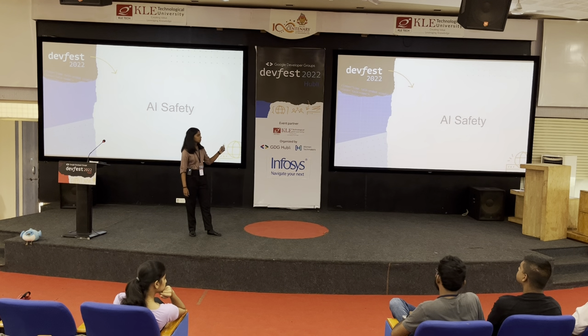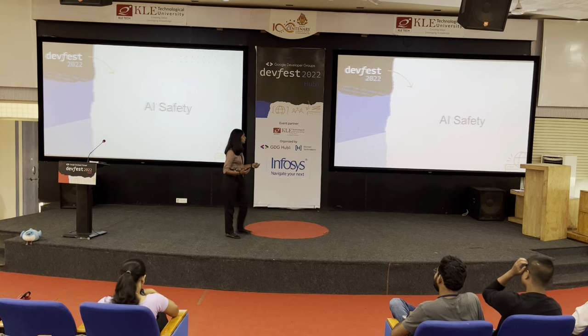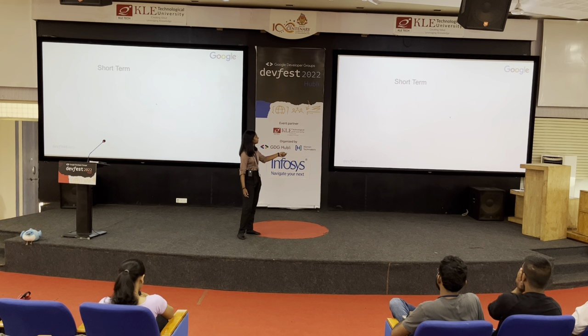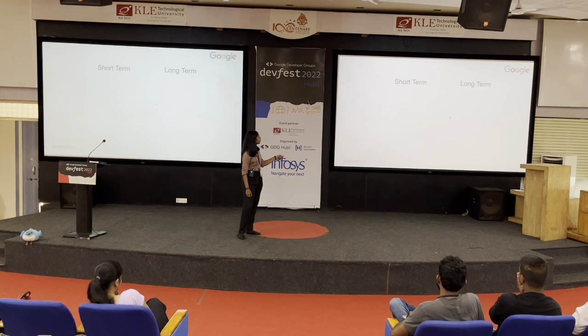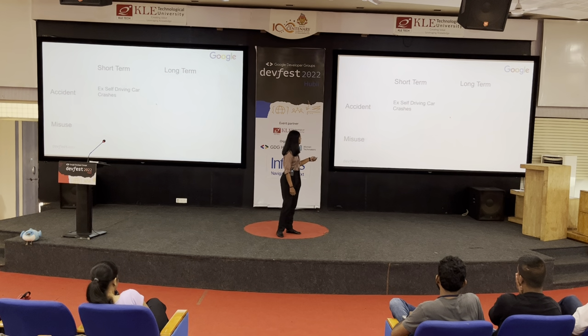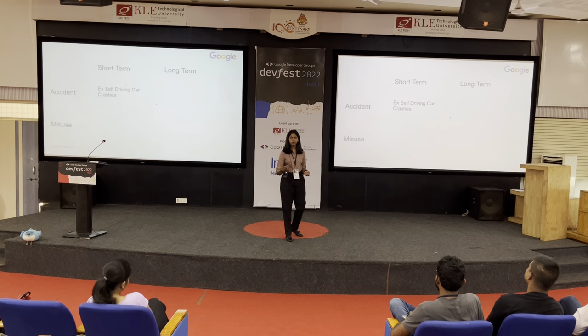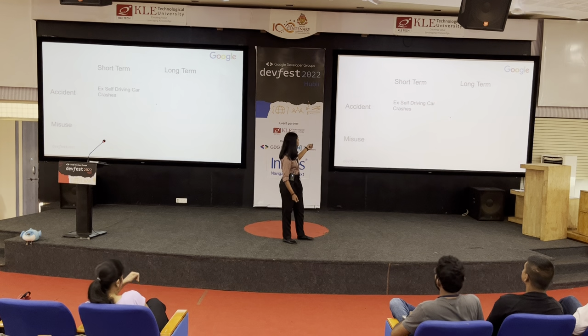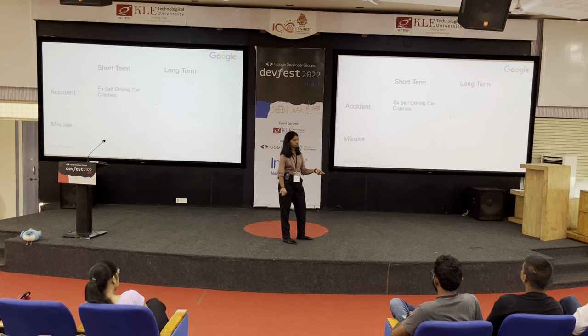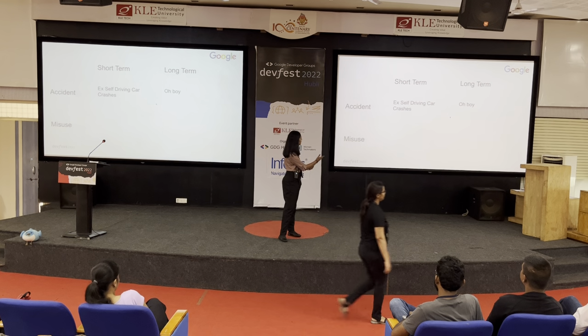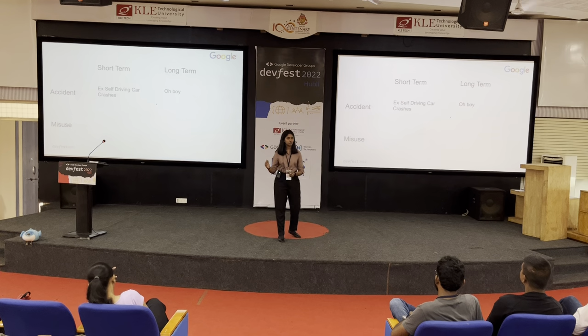Okay. So when we're talking about the topic of AI safety, it can broadly be divided into four different categories along two axes. We have our short term and our long term. We have our accident risks and our misuse risks. When we're talking about short term accident risks, we can take the example of a self-driving car. I guess you might have heard about the Tesla car that crashed, which claimed to be fully self-driving. That's a short term accident risk, as in it can be improved after that. Our long term accident risks I'll be talking about a little later. That's the one I'm particularly interested in, which could be harmful in the future.